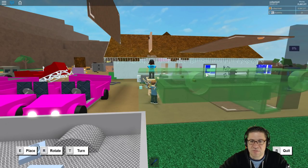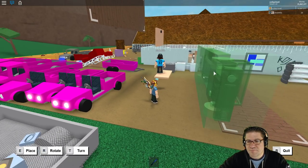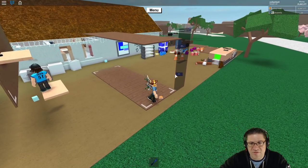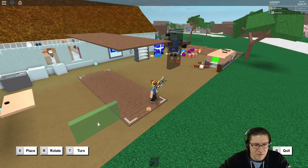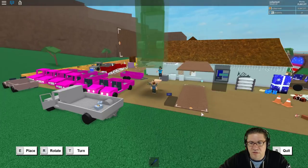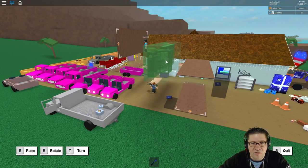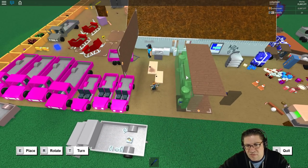Rotate. No. Rotate, rotate, rotate. Turn. So we want it like that, but we're going to have to come up one unit because we came down two units here, which means we're going to go up one unit. Let's see. Rotate turn right here. That's not the way we want to be turned. Rotate turn right there. Okay, so we are up by one unit.